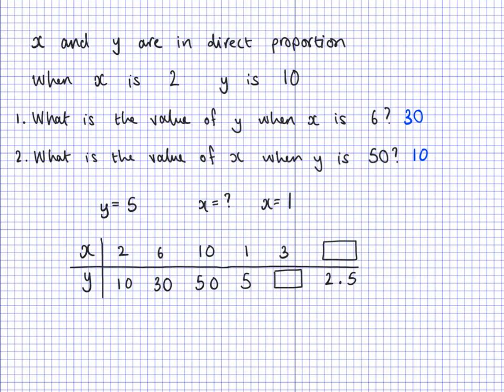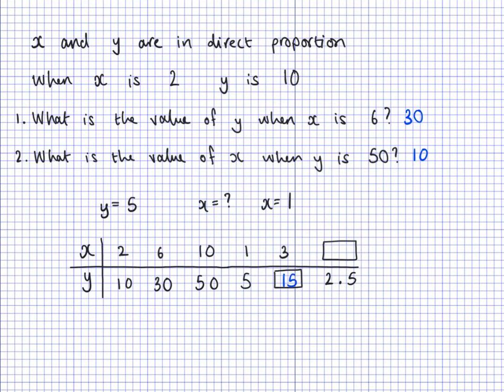This doesn't need to be in order, but what I can do is I can have a reference point. So I can start from here and work out what this one is. I can see to go from 2 to 3, I need to multiply by 1.5. So I will need to multiply 10 by 1.5 to get this. Now I could have also used this one as my reference point. So I could say 6 divided by 2 is 3. 30 divided by 2 will give me this number. And you will see both ways I actually get the same number, which is 15.